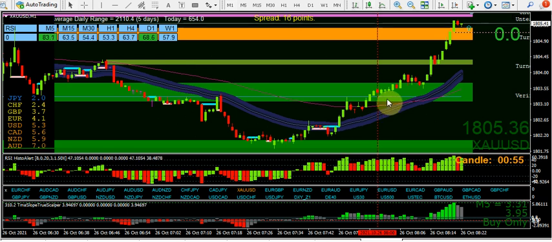I got stopped out on the runner, but that's alright because my runners, as a scalper, I'm realising that runners are a waste of time, so I close 99% of it and leave the rest on there just so that I can observe and learn what happens, to be honest with you. So the runners are always pennies now. I couldn't care less if they go 100 pips after I've closed my 8 pips.